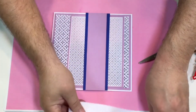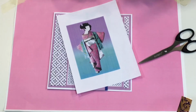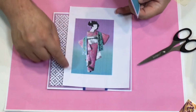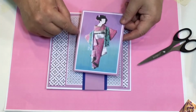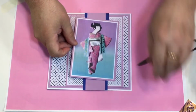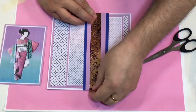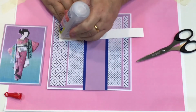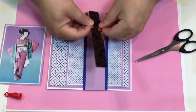Now next, what I've done, I've taken the medium topper with the background. That's the main design, but in the medium topper background. And all I've done is trim that off all the way around, leaving a white border, so you can see the white border there. And you can see that's going to stick onto the same kind of purpley card, and that's going to go on there. But at this stage, I've also got this, which I think is going to look quite nice. It's like kind of an offcut, and I'm going to stick that down the middle there, just to give the band there a little bit of zhuzh. Doesn't need it, but you know me. Put a little bit of colour on there, and then that can stick.